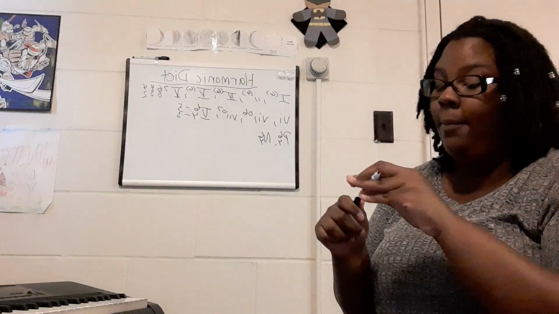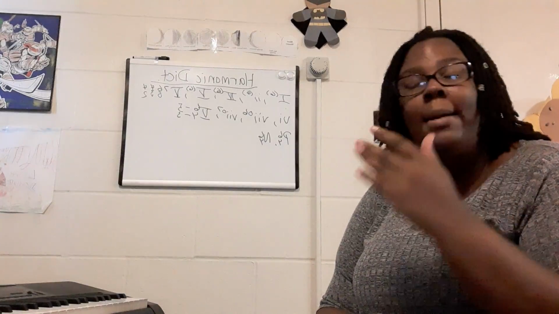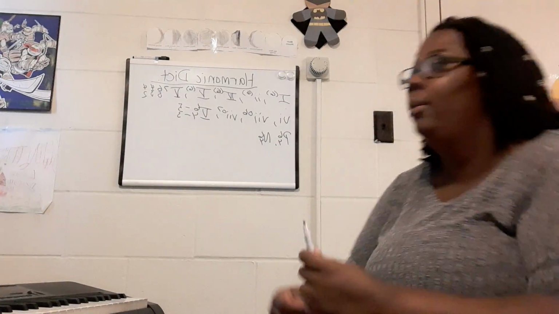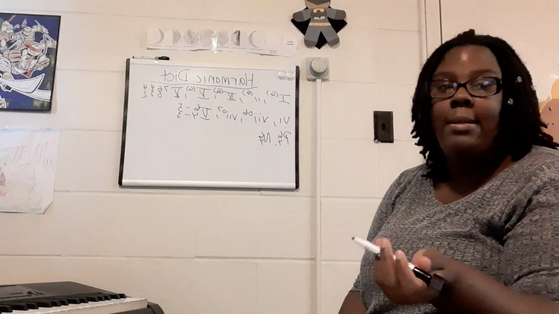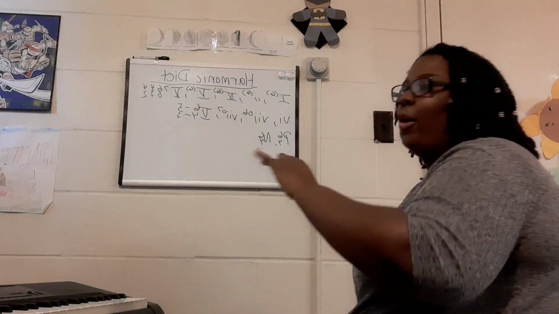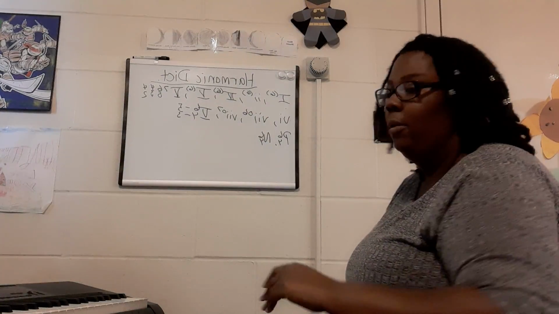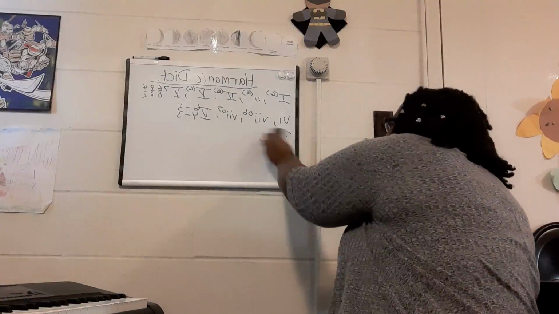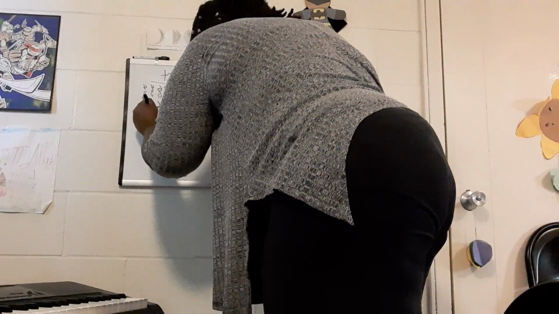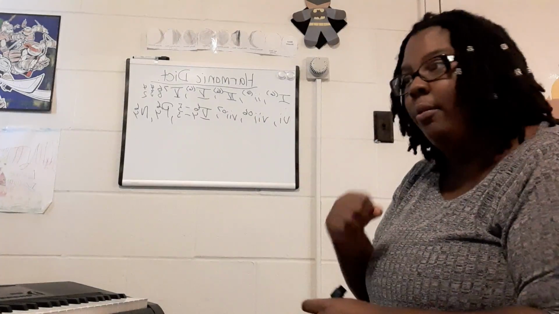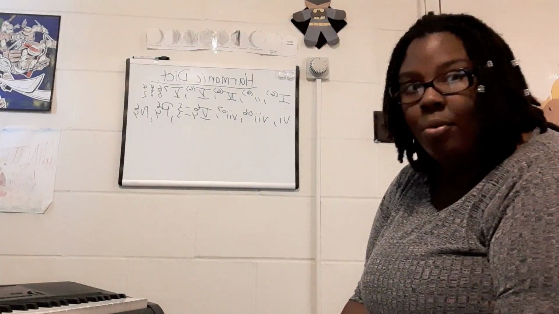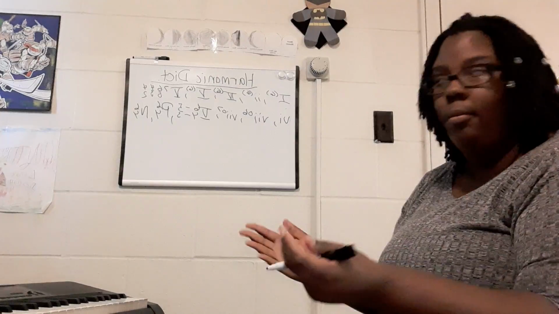One thing that I found helpful for students is to remember the basic harmonic progression when you're doing your harmonic dictations. What do I mean by the basic harmonic progression? Think about how chords flow. I'm going to get rid of this passing 6/4, neighbor 6/4. I'll put it over here for you. I want you to think about what chords can go to what chord. So can a IV chord go to a vii chord? Can a V resolve to a IV chord?